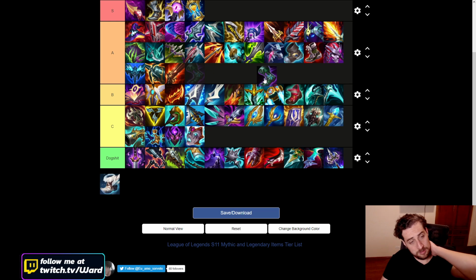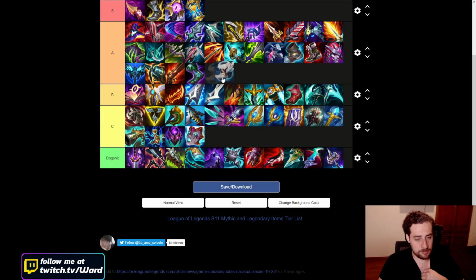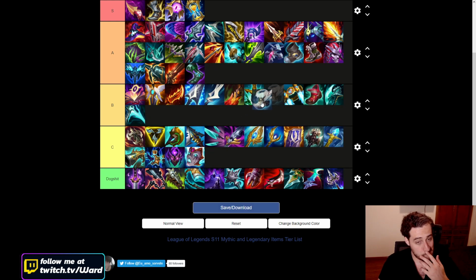Sorcerer's Shoes, like right here. I'd never build Sorcerer's Shoes, honestly, unless I'm having fun and I have like Luden's, Lichbane, a lot of AP and I just want to one-shot people. But yeah, I normally never build this. And this as a last item. Swifties. You might use this against like Nasus if you forget to take Phase Rush because of the slow resist. Gonna leave him right here. I honestly don't know. Haven't really built them this season, but I'm just gonna guess and say, nah, these items are way better. Just gonna leave him right here.